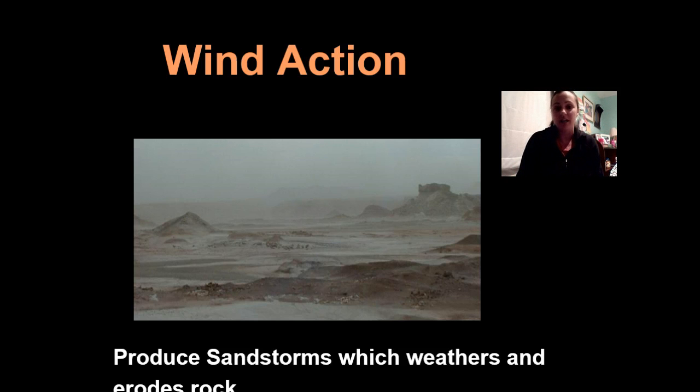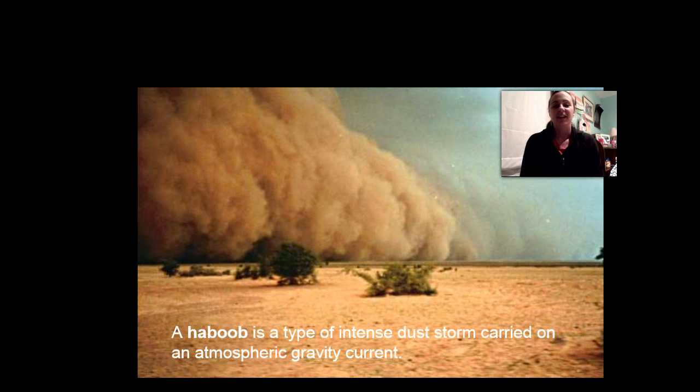arid, dry climates, you see this tremendous, you can see, now, this is a dust storm, and it's known as a haboob. It's an Arabic word, and it's actually seen regularly in places like Arizona and in other dry areas. And it is just this big dust storm. It literally is sand and debris, and it gets caught by gravity and dragged along. And it can be really difficult if you're in there.